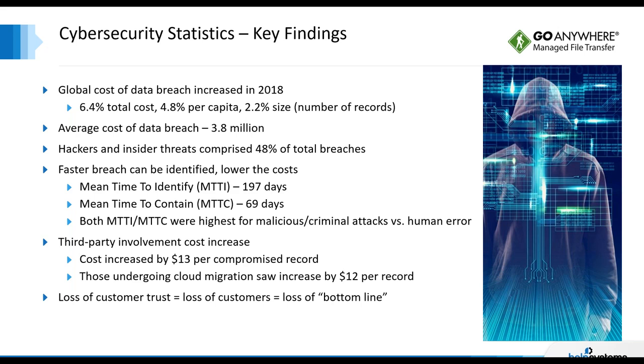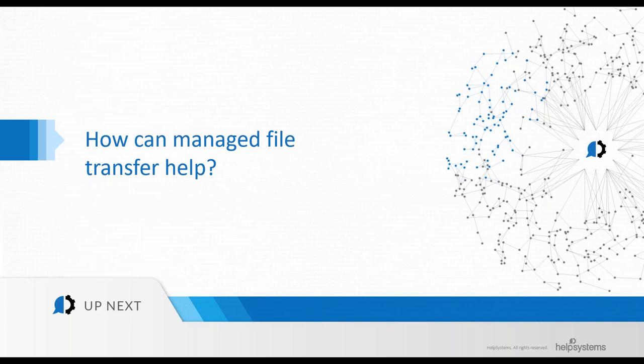There's a couple other ones, like third party involvement. If you think of Target, when they had their HVAC contractors, how they actually got hacked way back a few years ago. Anytime you have third party involvement, the cost is going to increase because you have to deal with somebody else. Same thing for cloud migration. There's usually a lot of IT folks in action there to help identify what resources we need to deal with, so that can be another tough one. Okay, so that gives you maybe that shock factor on how breaches can affect your organization, especially from the bottom line standpoint.